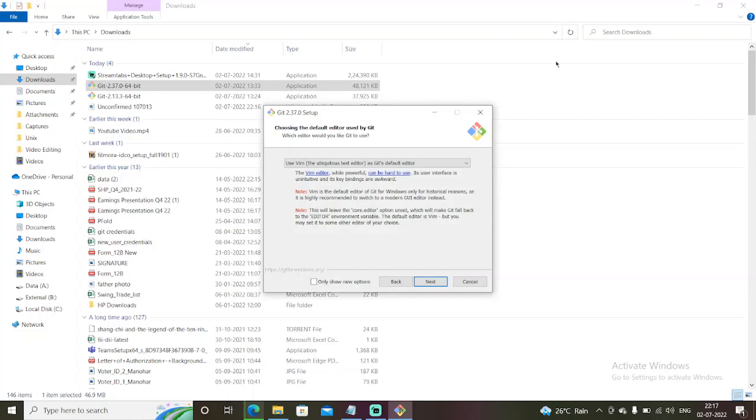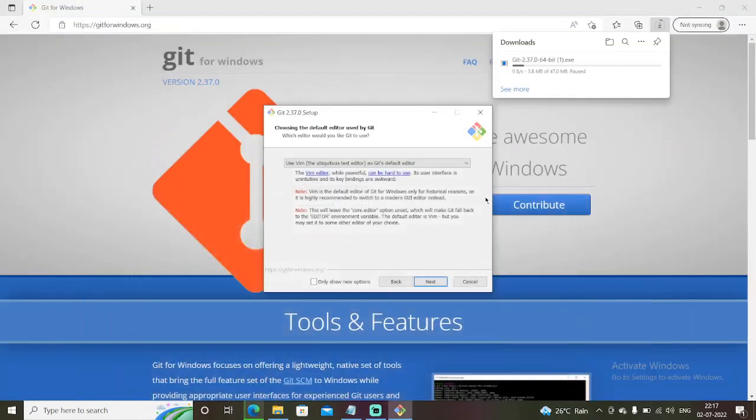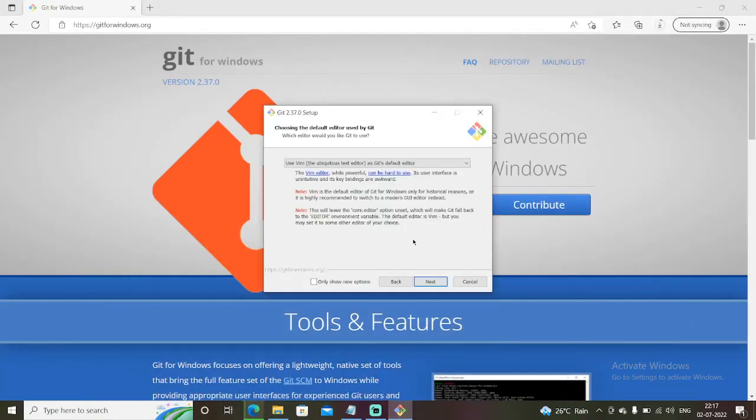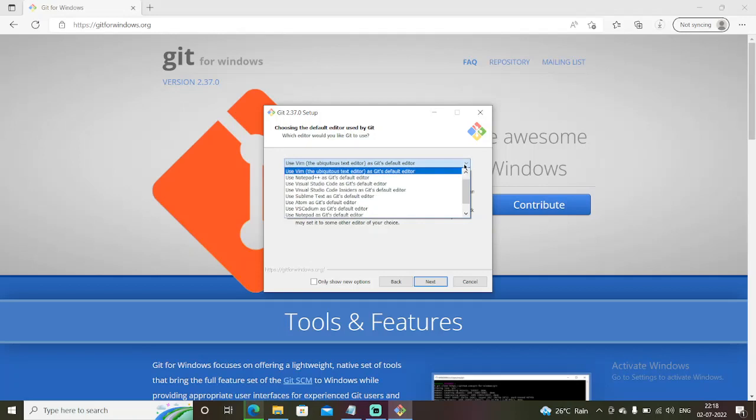Next, we have to select the default editor. By default we have the Vim text editor. Basically it is used to edit files in our command line interface. We have multiple options here.